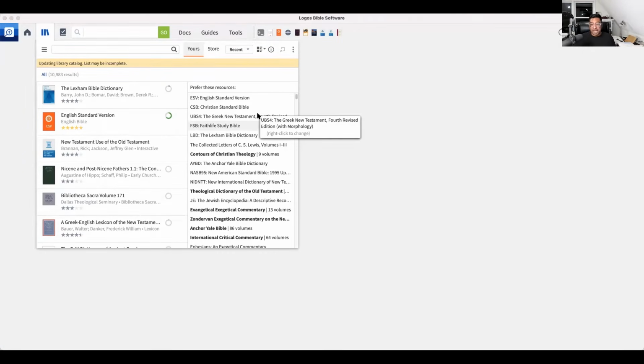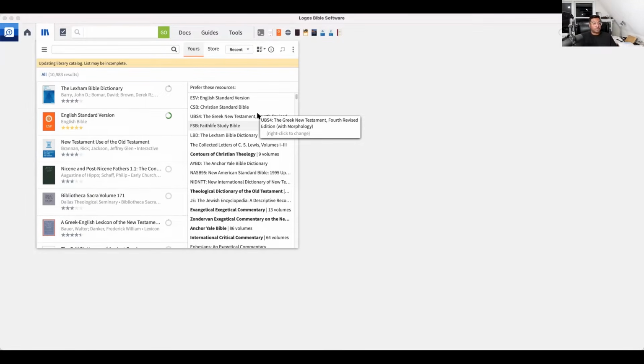Depending on your base package or your library, it's going to look a little bit different based off the resources that you have. But let me unpack the four. I'm going to cheat a little bit and say 5 different types of resources or types of books that we're going to prioritize. Number 1 is Bible. Number 2 is encyclopedia. Number 3 is lexicon. Number 4 are commentaries. And number 5 are theological resources.